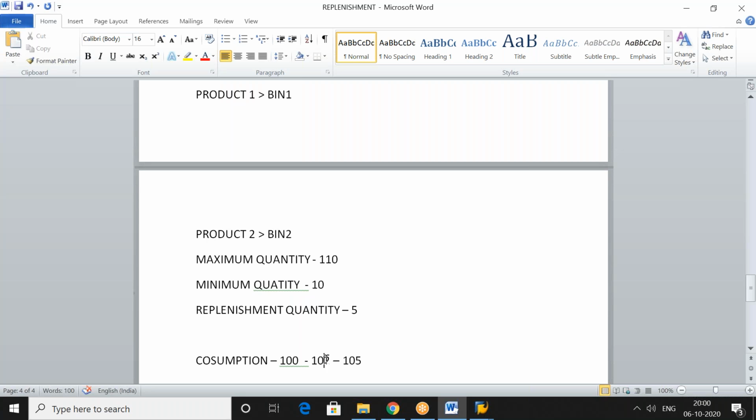Okay, on day two, 1 or 2 units are consumed and your replenishment quantity is 5. So it will take only multiples of 5. So still it moves only 100 units, because 2 is a remainder, not possible to replenish. The other day it is 105. Yes, the complete 105 units can be replenished based on this replenishment quantity. Do you understand this logic?